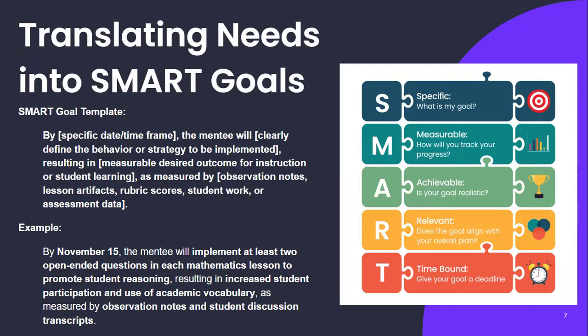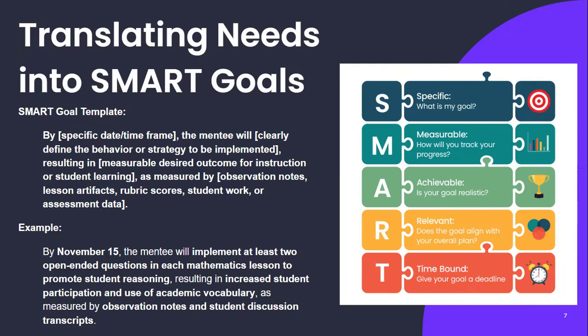And in this case, we're going to tie it to the learning outcomes. And this particular slide just provides you with a foundation for crafting your own SMART goal to meet your mentee's needs. So at the top, you'll see that there's a template. You do not have to use this by any means. You can rearrange it as needed, but it does need to have all those ingredients. It's got to have that specificity component, a specific date, a time frame. It's got to be measurable. How are we going to track the progress?